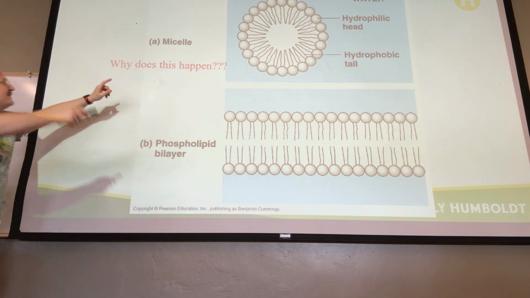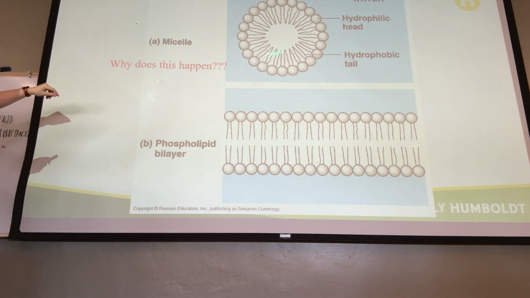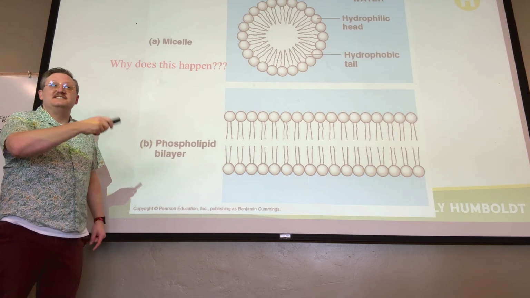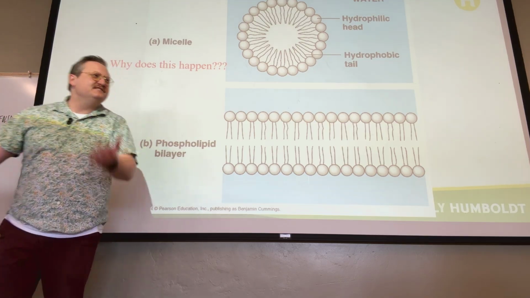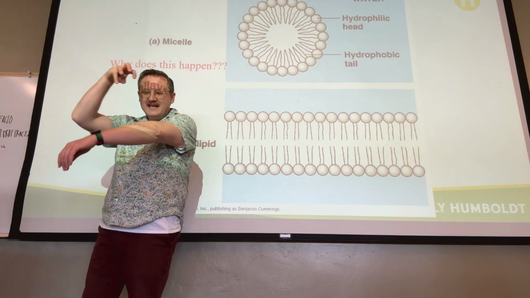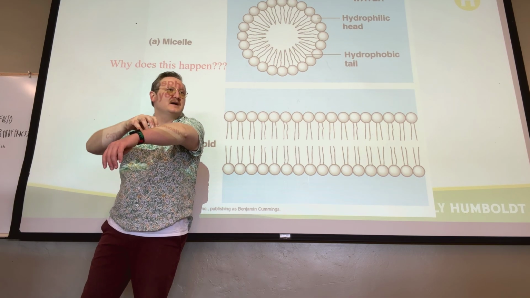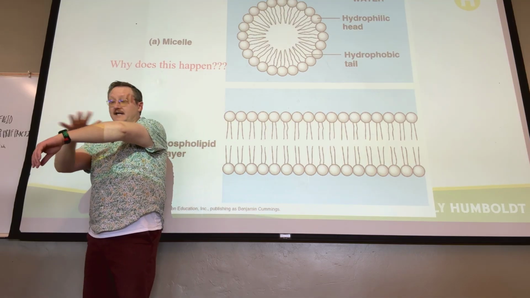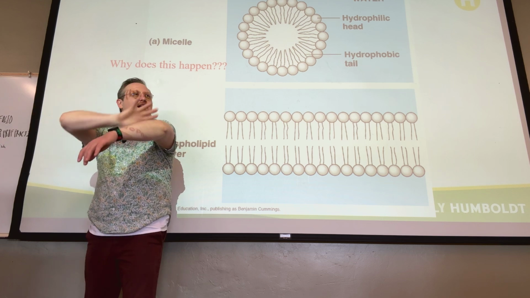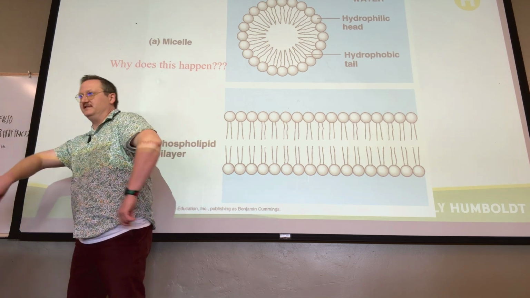And now imagine that in the center of this micelle right here, there's a little blob of oil. It would be suspended with these hydrophobic tails, all right? And then it's now in suspension, and it could be washed away. That's how soap works on your skin. It's an amphipathic molecule. You put it on your skin. It interacts with the oil sheet on your body, all right? And then the hydrophilic heads are facing out, and when you take water and wash it off of your body, that pulls away the oils, okay?